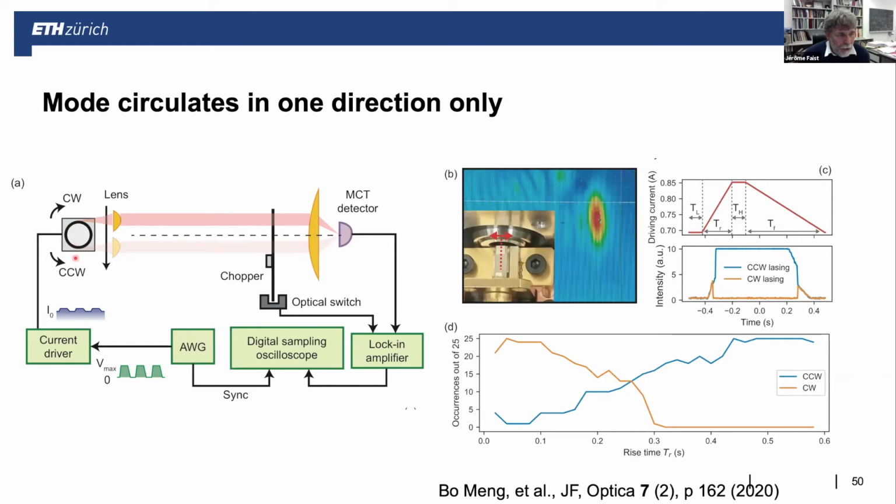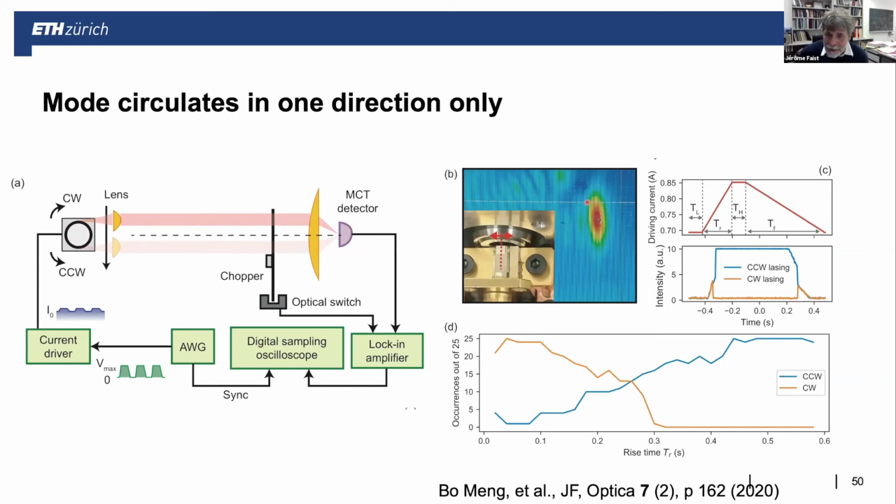So we turned on the ring, and we basically could move the lens that was detecting the output. And you can see, if you want, the emission from that ring is a bit like what you get out of a synchrotron. It's the light that actually escapes through the bending loss, if you want. And now, of course, if you have a mode that runs clockwise, you will see the light coming from that edge. Whereas if it's counterclockwise, you see it coming from the other edge.